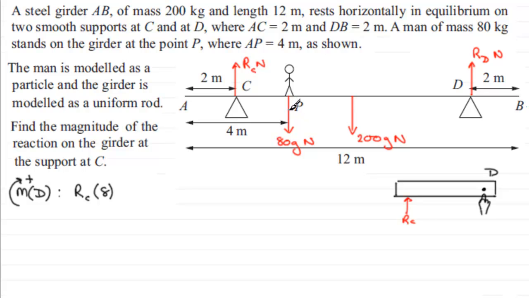And then let's take another force. Well, let's take the weight of the man, that's 80G. So if it's going downwards, if you were to push in this direction on the ruler, it would want to turn the ruler in an anti-clockwise sense. So anti-clockwise would be in the negative sense. So it's going to be minus the force, the weight of the man, 80G, multiplied by the distance back to D. So we said that, well you can see that you've got 4 meters here, you've got 2 meters here, that's a total of 6 meters. So the distance from the man to D has got to be 6 meters, so it's 80G times 6.